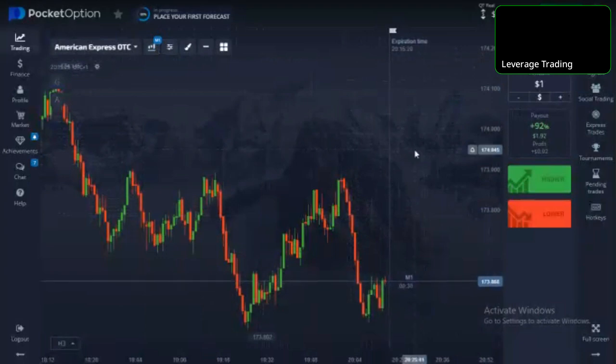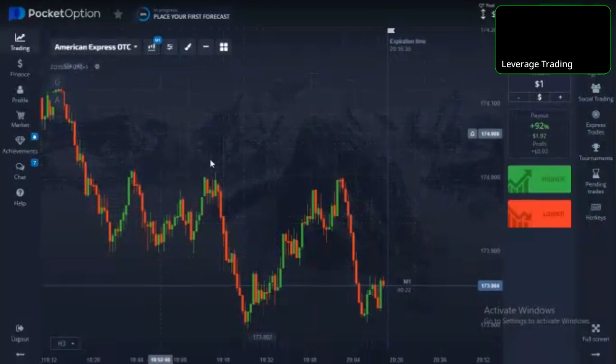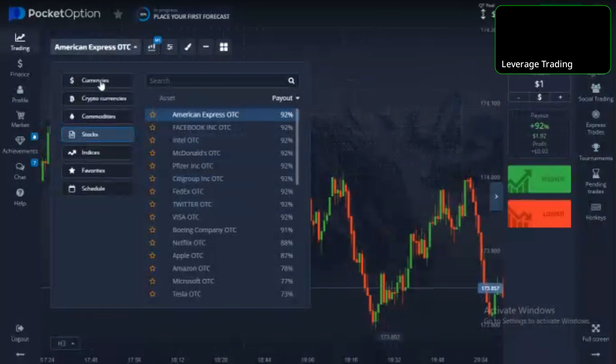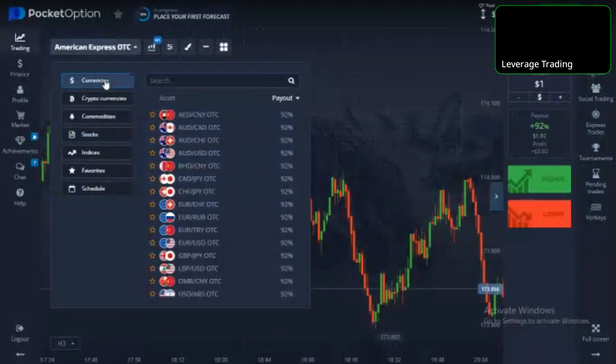I just want this method to be very open. I'd like us to pick a pair, so I will pick a pair here on the currency pairs. Make sure the pair is a minimum of 92%. So either we use any of these stocks, or we just go to currencies. Okay, let's just go to currency.